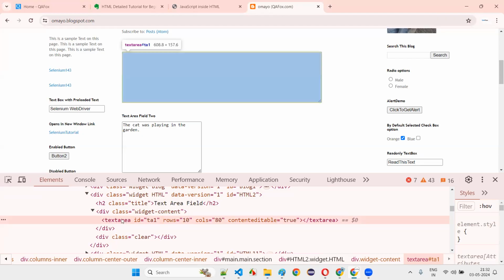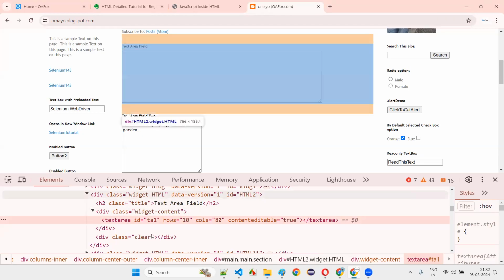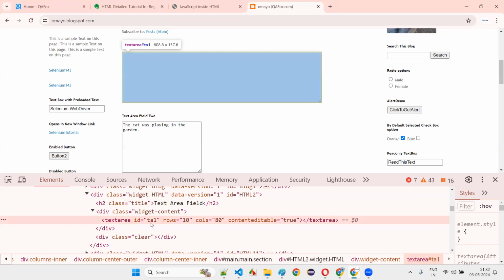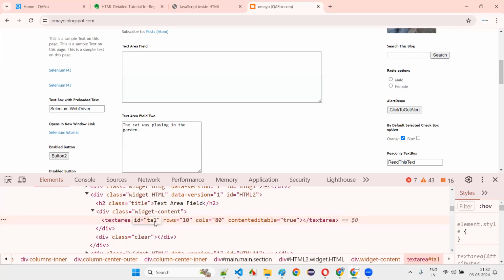ID is unique, but that doesn't mean there is a particular rule in the HTML language that will tell the developer that you are duplicating the ID for this element, or giving the same ID to more than one element. There's nothing like that in HTML. There are no particular rules and regulations in HTML, but as a good practice, developers should not provide duplicate IDs. You may come across some applications where multiple elements on the same page have the same ID.